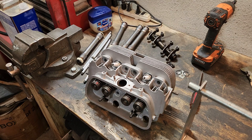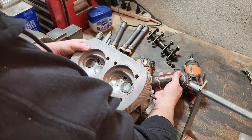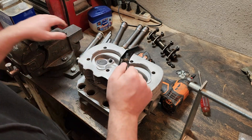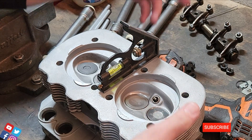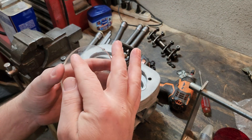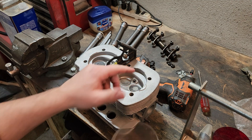So when you want to figure out what your compression ratio is going to be, you need to CC your heads, you need to know the size of your crank, the size of your pistons, and then you also need to know your deck height. When you CC a head — or your combustion chamber — you want to make sure that your head is sitting level. You can do that real simple with like a square or just a level you happen to have around. Set that up on here and get it level. These kits are pretty cheap — pick them up on any of the Volkswagen websites. People use all kinds of different stuff to create a sealing surface between the little plastic piece and the cylinder combustion chamber area itself. I just use Vaseline.